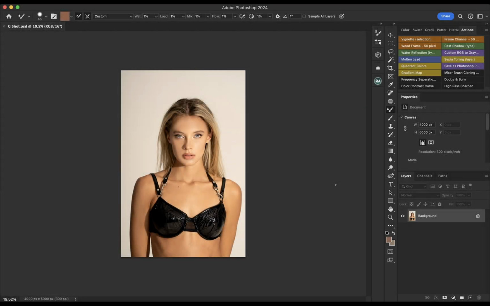So today we're going to be discussing more about Photoshop and how I basically treat this photo for commercial photography. So the next step in this photo is we're going to go ahead and white balance this.